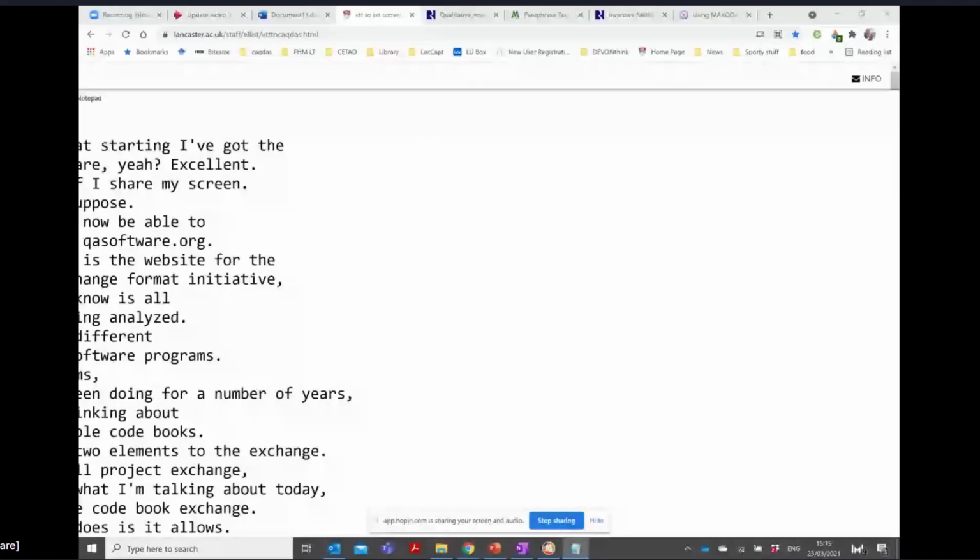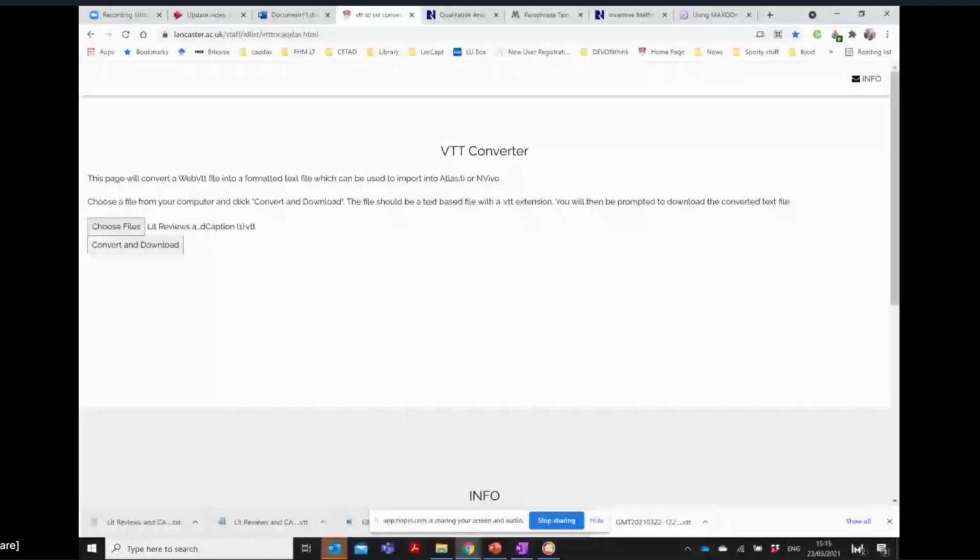So that converter is the step of the systems integration that bridges the gap from how do I get this out of Teams to why I can't use this. So that cleaner is there. Now MAXQDA, when I've spoken to them, I think it's on their development plans that they should have a direct import of a VTT in the future. It's just another format to import, and this VTT converter file is up on GitHub, so if anybody wants to develop it further, it's open source, it's open and available.